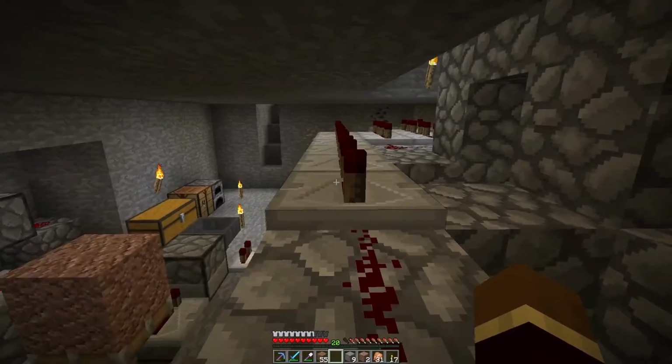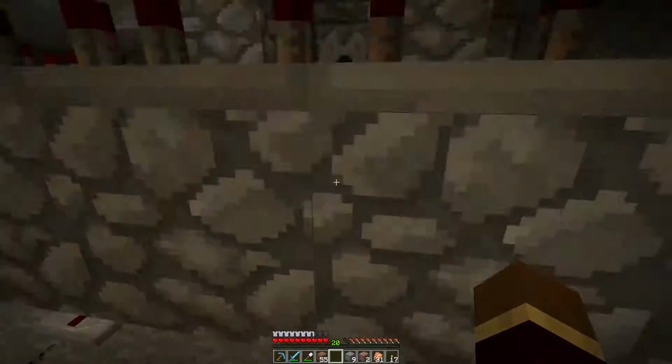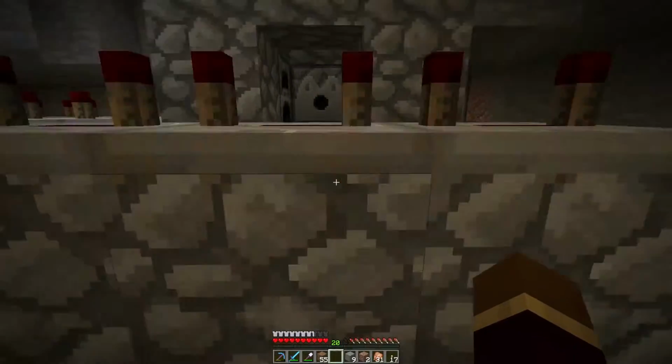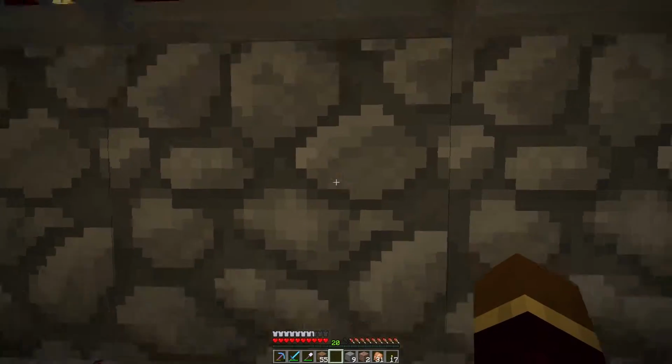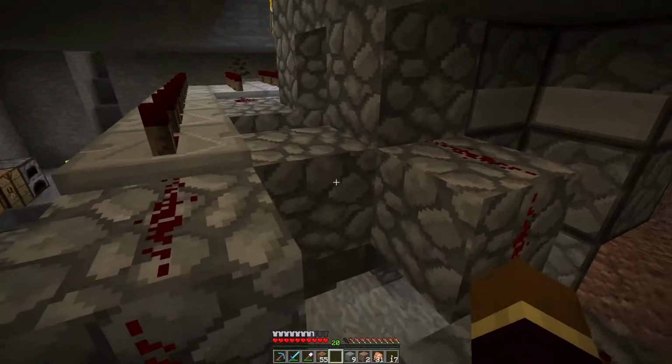The third line here is going that way, and the purpose of that line is to flush the fish that have now come back down the chute, and flush it back into the system to be recycled.